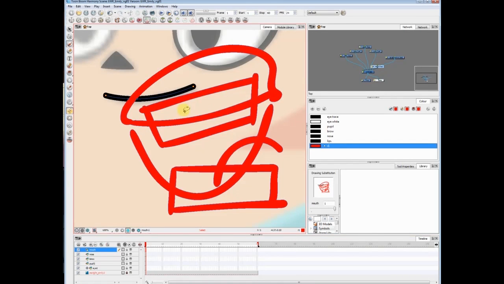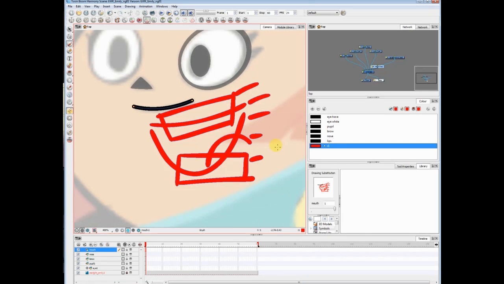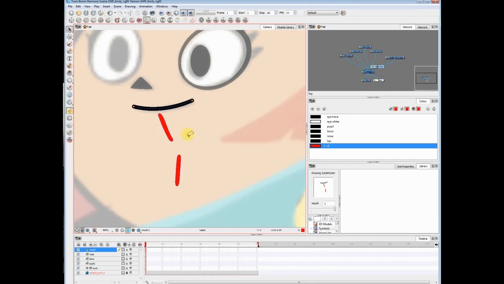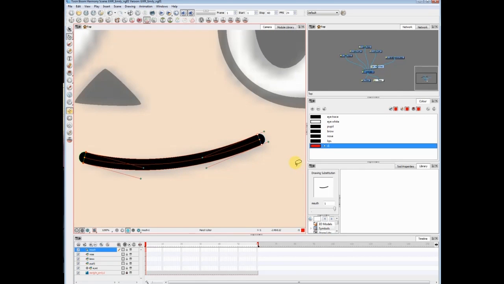And then you kind of mask that off, so that's pretty much like 1, 2, 3, 4, 5-ish different separate elements working together for the mouth. Maybe we'll do that later. That'll take us some time.